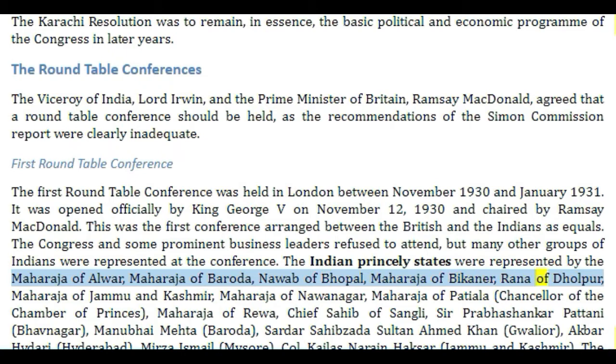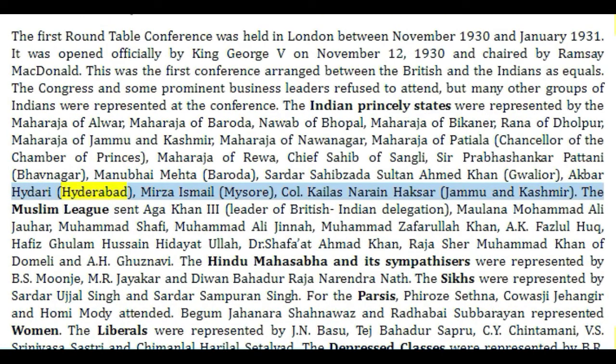Bikaner, Rana of Dholpur, Maharaja of Jammu and Kashmir, Maharaja of Nawanagar, Maharaja of Patiala, Chancellor of the Chamber of Princes, Maharaja of Rewa, Chief Sahib of Sangli, Sir Prabhashankar Pattani, Bhavnagar, Manubhai Mehta, Baroda, Sardar Sahibzada Sultan Ahmad Khan, Gwalior, Akbar Hydari, Hyderabad, Mirza Ismail, Mysore, Colonel Kailas Narayan Haksar, Jammu and Kashmir. The Muslim League.